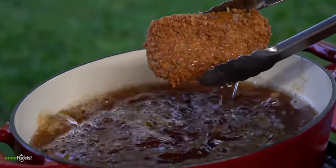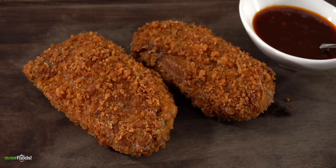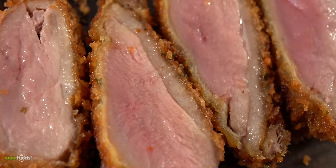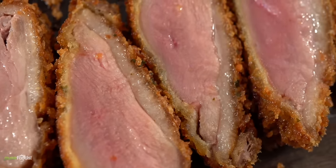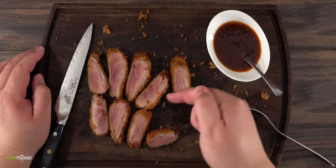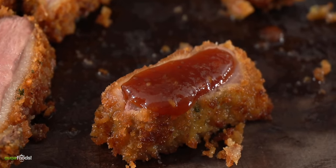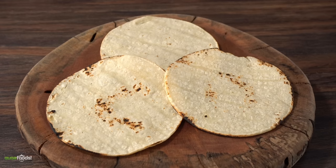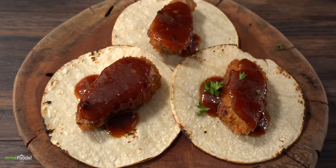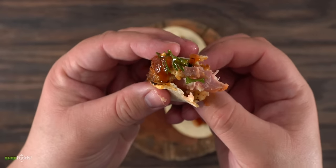Once I was done with the sauce, so was my duck breast. As I removed them you can see the breadcrumbs are perfectly golden brown — I present to you the deep fried duck breast. Just by looking at this you can already tell that the crispiness is next level. Going in for the slice — look at that, perfectly medium rare just the way I like it. As I take my first piece — this is duck breast to the next level. It is so flavorful and the crunchiness is fantastic. With the sauce — oh, this is so good. We all know that anything in a taco is 10 times better, so I made some mini tacos with sauce and parsley. I urge you to give this a try — it was awesome.